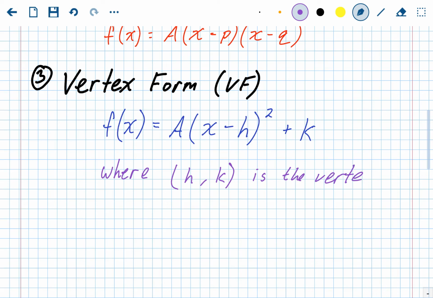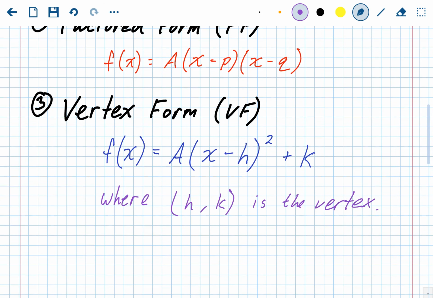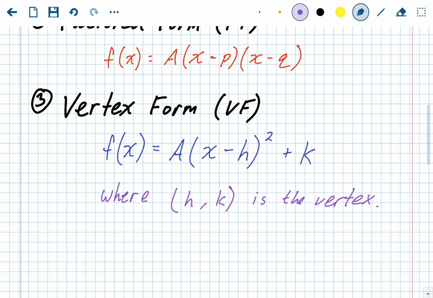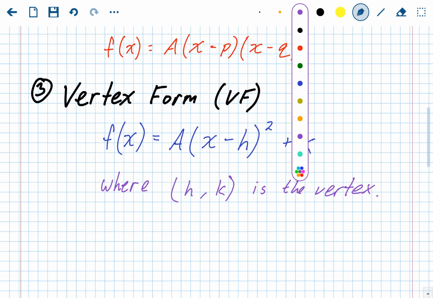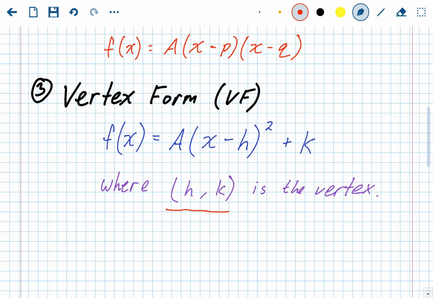Now, if you remember from about 10 days ago, factored form had these minus signs already in it. So in factored form, our intercepts were always the opposite of what we saw. It's the same thing with the h value here. That h value is always minus. So if you see a plus there, that means your h is negative, and if you see a minus, it means your h is positive. So it's always the opposite of what you see inside the parentheses, and then whatever you see on the outside. So the plus k is just going to be k.